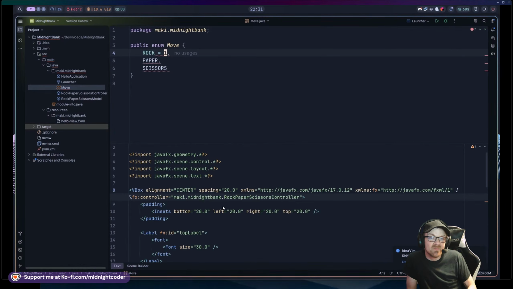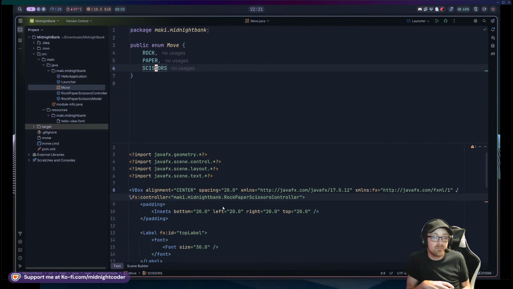Can I do like equals 1? Technically speaking, they all have a number. They have what's called an ordinal. So rock would be 0, paper would be 1, scissors would be 2. Is there a way to change that? Not by default. The ordinal is just the way that they're added. So you can add in manual things if you want. You just add parentheses afterward and add in the values that you want, but then you have to define them in the bottom. So now add a semicolon at the end of that.